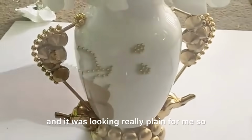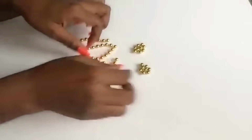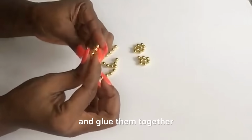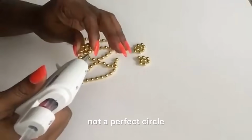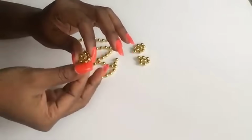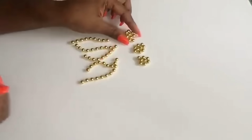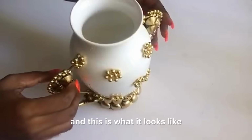And it was looking really plain for me, so I decided to just make something decorative for the middle part. And all I did was to roll some of the beads together and glue them together and just roll it to form some sort of a circle. Not a perfect circle, but just forming a kind of shape after rolling the beads. And the beads have to be the same length so you can have the shapes looking the same. I glue the beads to the vase and this is what it looks like.